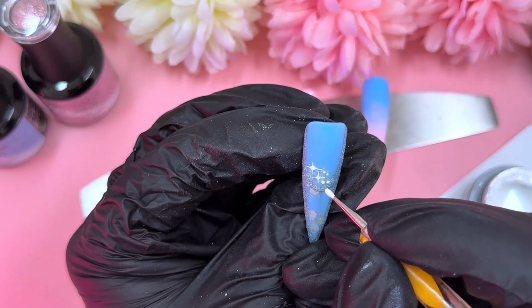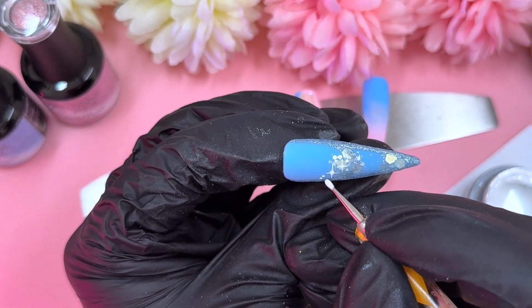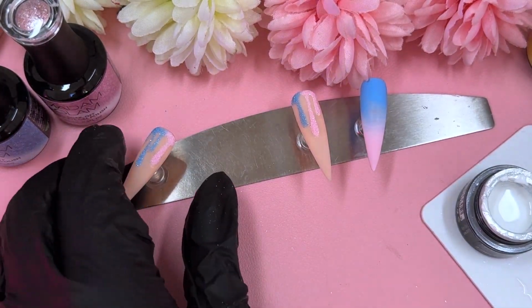And then in between it, just a couple of tiny little dots. Right now, again, it almost kind of looks a bit much on these nails, but I feel like the final result will just tie it all together.